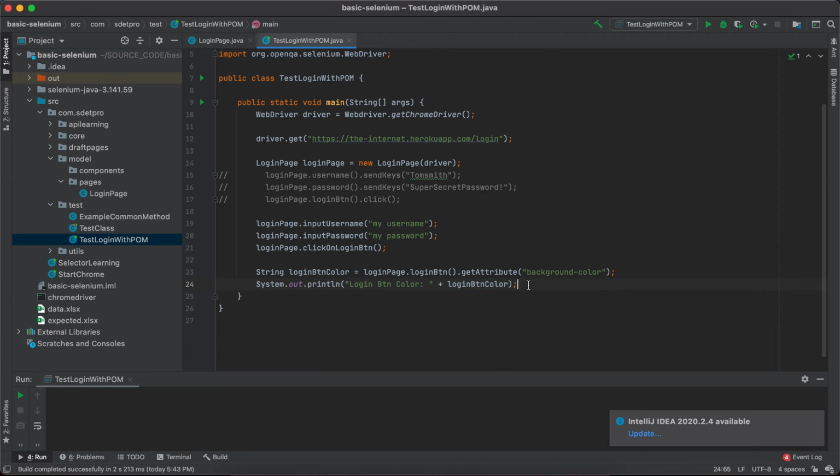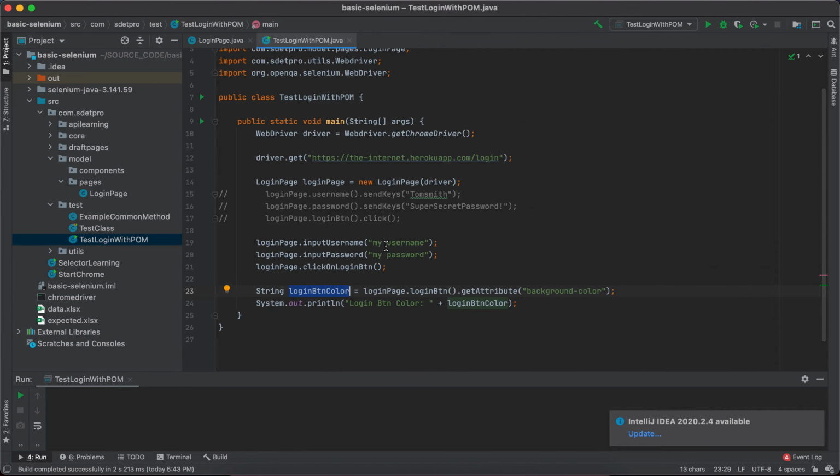In case we have some assertions, I mean verification methods, we can compare with the login button color here. Look at this structure, you can see it's very flexible: you can call the main methods to interact with a specific element on the page, while you can retain the method that returns the web element, the driver instance on the page, and then call other Selenium APIs to interact with that element.